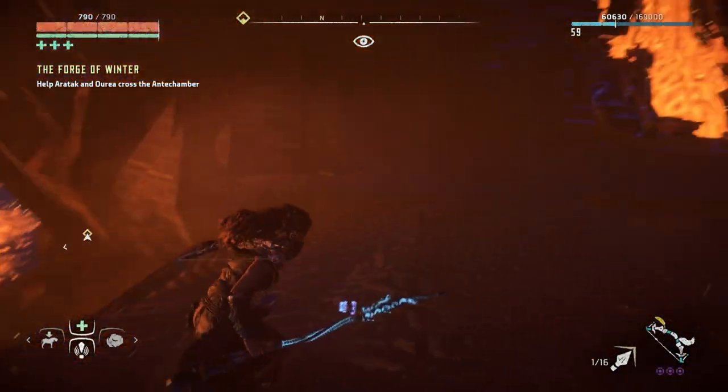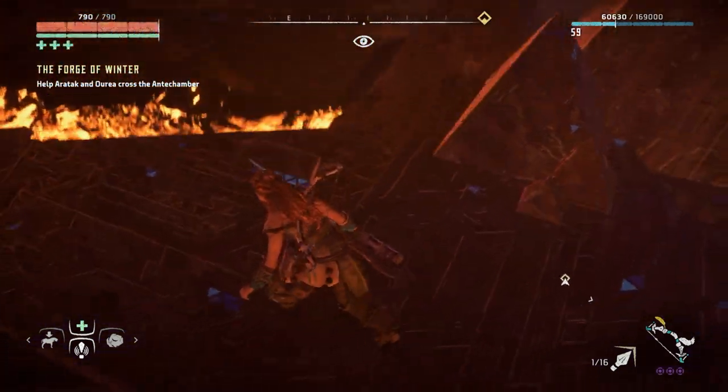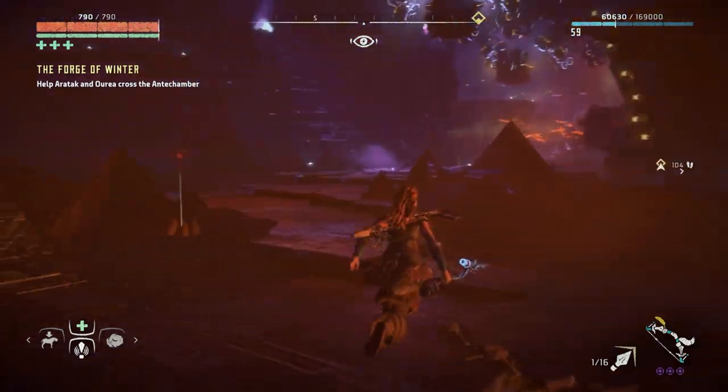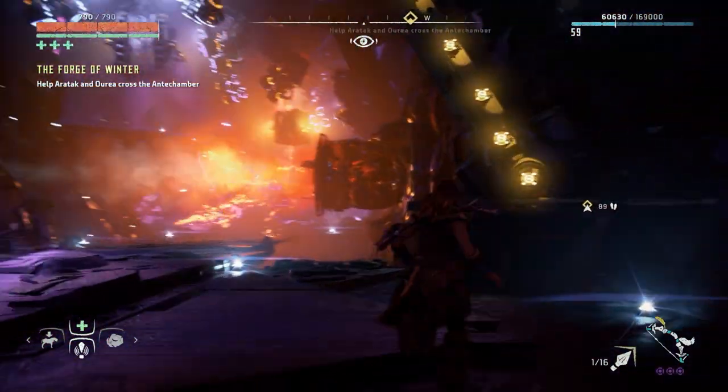All right, we don't want to be there. That's lava. We don't want to be there. And more lava. All right, fine. So we need to go up here, I'm guessing. There's a supply crate, so let's grab that.